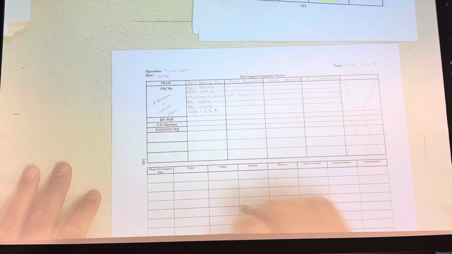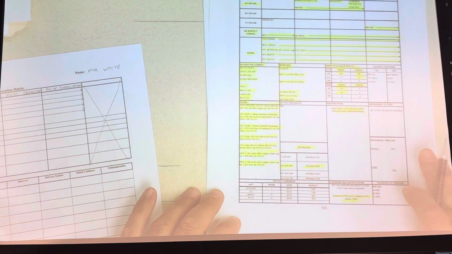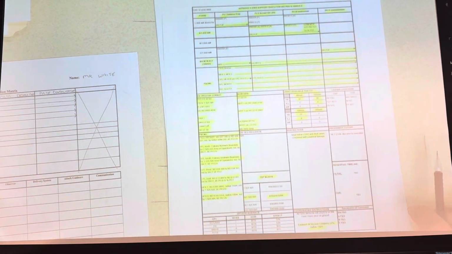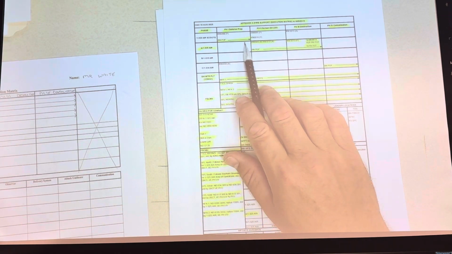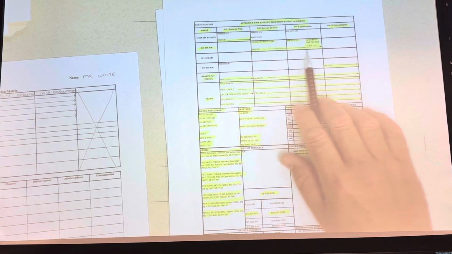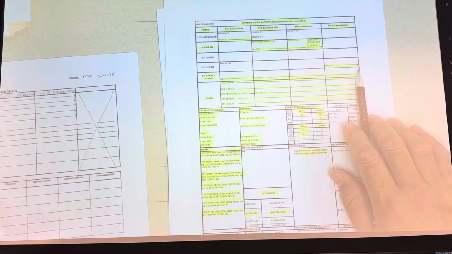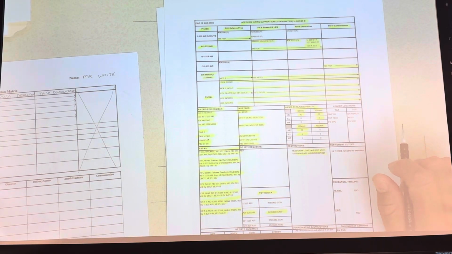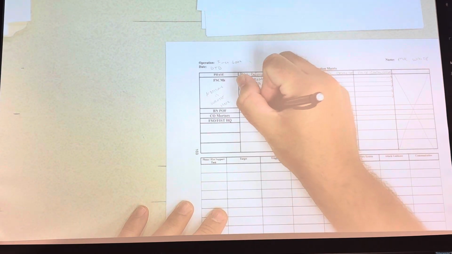Now we're going to take a look at moving down from there to the battalion priority of fire. Refer back to your FSEM. At the top portion here, remember we highlighted it. So Scouts has it during phase 1, Alpha has it during phase 2 and 3, and then Charlie has it during phase 4. Don't try to figure out why the phases are where they are for each one of these companies. The battalion has decided that's what it is, and so that's what we're going to record on our FSCM. So in the battalion priority of fire, I'm going to record Scouts.